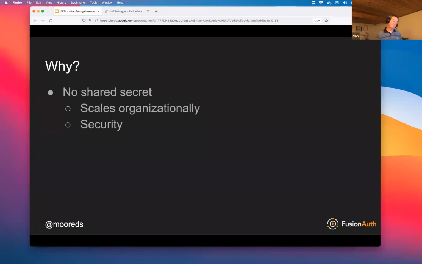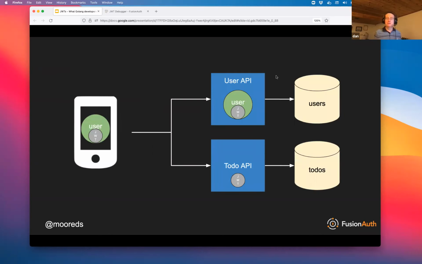The other major benefit of using asymmetric keys to sign your JSON Web Tokens is security. What do I mean by that? If you have a shared secret, the same value on the user API as the to-do API, then you need to protect both systems pretty well. Because if someone breaks into the to-do API, they can get that shared secret. It's on the file system or in memory or someplace.